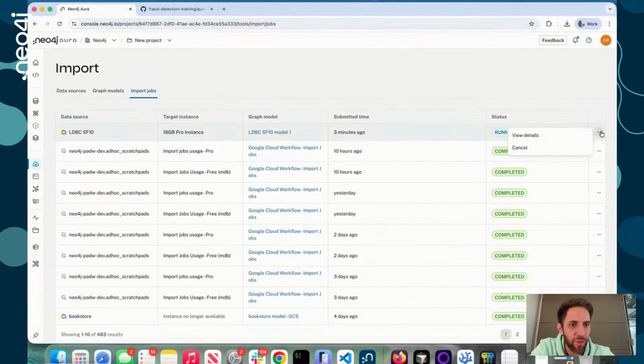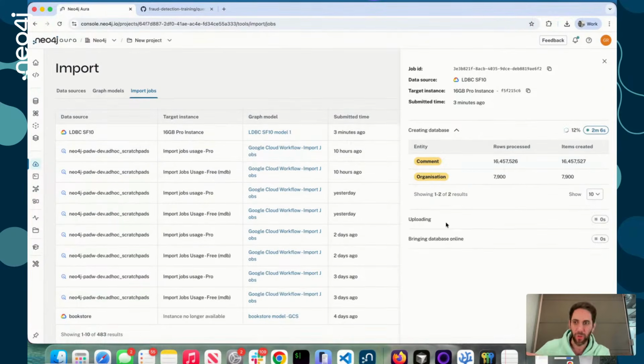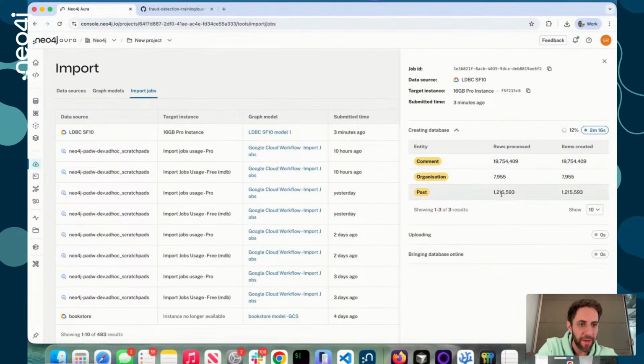Let's have a check-in on this import job, see what's going on. Okay, cool. So we can see that progressing here, and we'll come back to this at the end as well and just see how it's completed. You can see already there are, I think, 7 million comments loaded into this graph, and we get slightly different progress reporting here versus the online import job. The online import one loads the data and you see it happening live, and if you go to the database, you'd be able to query it as it's being loaded. Here it's preparing the database. We'll see when we come back to it. Once it's prepared the database, it will go through the process of uploading it and then bringing the database online such that we can query it. And you can see the nodes being inserted there.